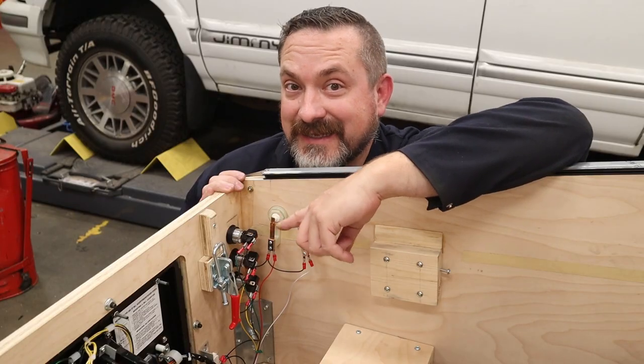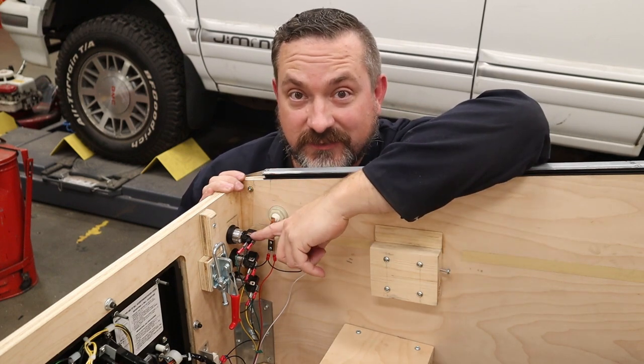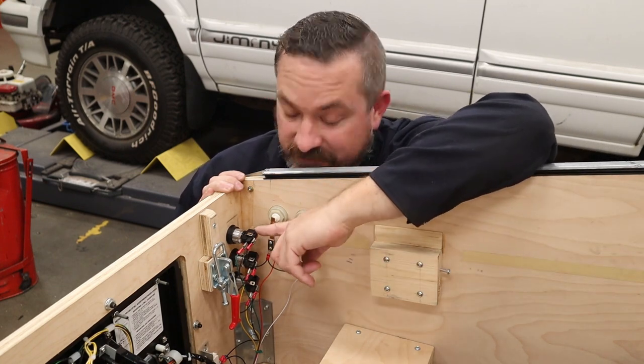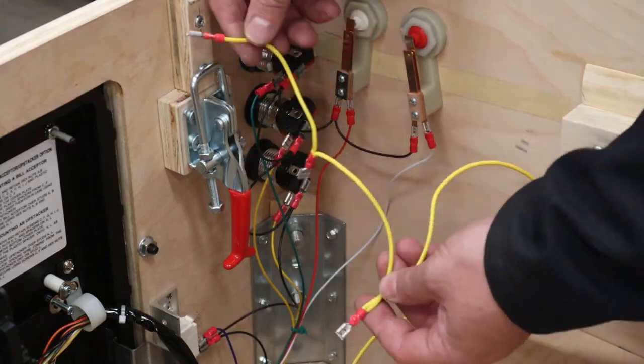Cool, let's get these 12 volt LED buttons done now. This is going to be super simple. It's just going to be taking a yellow 12 volt wire, putting it to the one side of the button lamp and daisy chaining it to the other ones. Take one black wire and put it to the other side of the button lamp and daisy chain them to the other lamps. And then we can test this front side out and see if these light up.